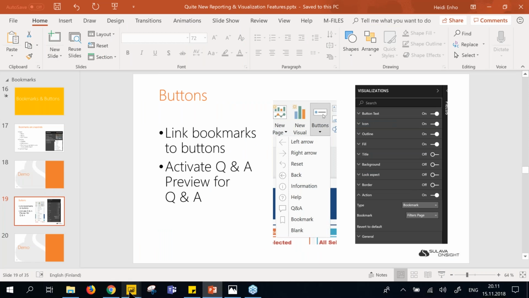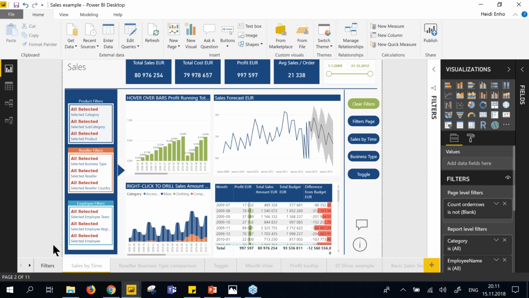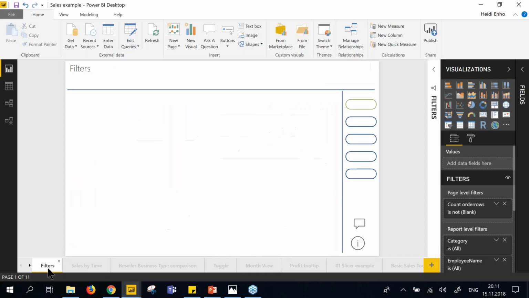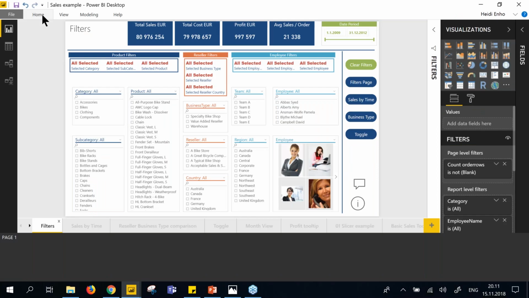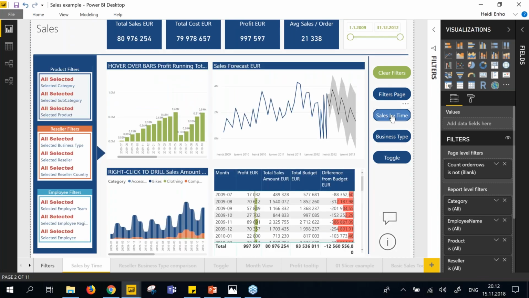workbooks or Power BI files with buttons and bookmarks, and have a user-friendly navigation for the user. Sometimes it depends. Sometimes I hide all other pages so that the users cannot even see the pages in the navigation. So when they come to the report, they see only the first page where they then start navigating themselves from one page to another page with the buttons. But of course, you can leave your pages visible too.